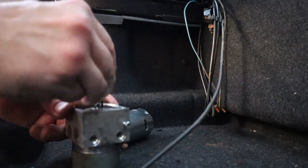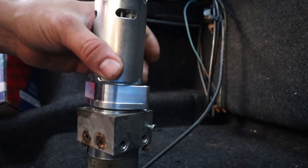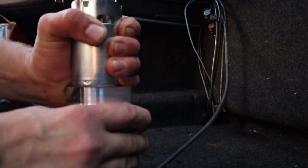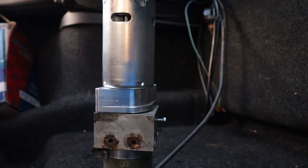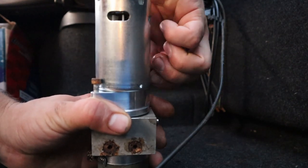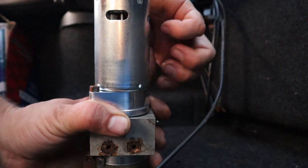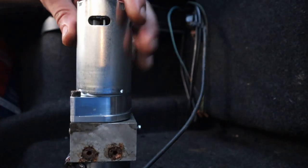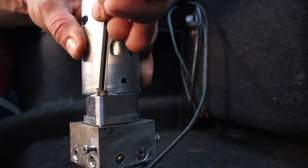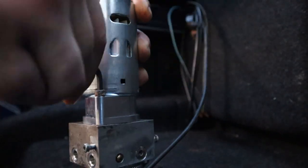Double O-ring it. Good thing. That's why I didn't want to see it all the way. Pull that O-ring out. You know, all in all, I thought this repair would be a little trickier. It's really not too bad. The hardest part's really getting it out from back there. All in all, it only costs $100 too, so if you're doing the labor yourself, it's really not that bad.